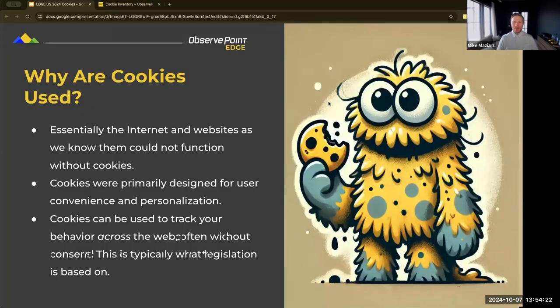So why are these things used? What's the big deal with cookies? Well, the internet wouldn't really function without these cookies, and at the end of the day, they really just make our life as consumers or users of the web much easier and more enjoyable. They remember things about our choices, from logging in to what we stored in our shopping cart, or maybe a certain theme that we like to use on our website. Cookies also can be used for specific tracking as well. And this is where cookies have come under legal pressure lately, with what kind of information they're tracking, and the user giving consent around that tracking.